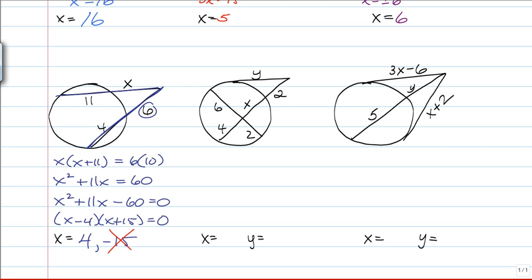And, the second example. I said find X first. That was your tip. So, if you ignore this outside just for the moment, you just have a chord chord. So, it's piece times piece. So, we have 4X and we set that equal to piece times piece, which is 12. Solve for X. So, X is equal to 3.